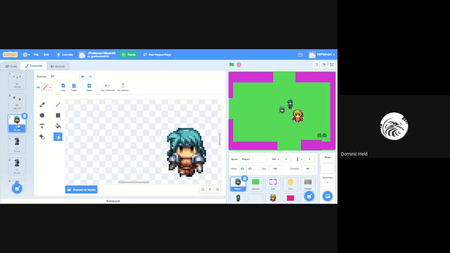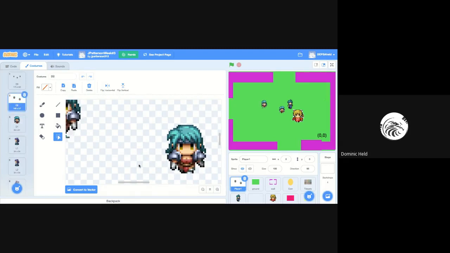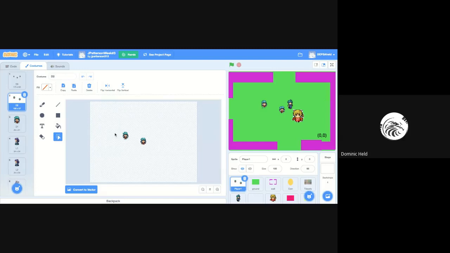And so now, if you notice, I didn't delete the other ones. So like this one, I'm going to delete now. And then here, I'm going to delete the left and right one. So D3 is the middle, D2 was the one on the right, D1 was the one on the left. And just so that it's in the right order, I'm going to move the costumes. I have D1, I have D2, and I have D3. All right. So if you're looking over here, another thing you can do is if you want to just be able to see your character a little bit bigger for the time being, you can always change the size of it later.